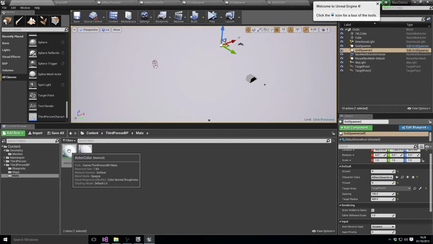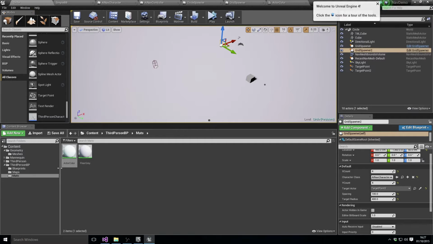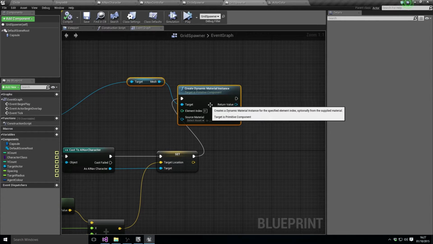But we're going to change that color dynamically anyway, right? So it doesn't really matter. We called it actor color. Kind of weird that we called it material actor color and then the parameter actor color. But anyway, what we're going to do is go into a grid spawner, create dynamic material instance.